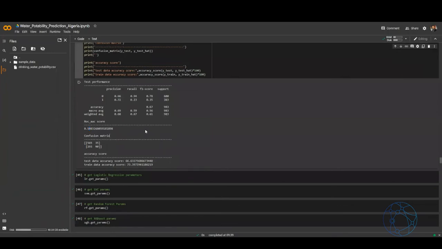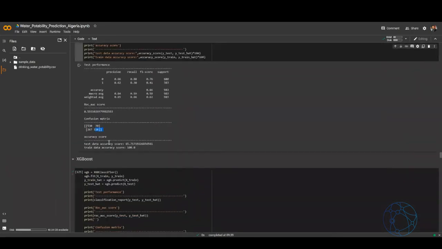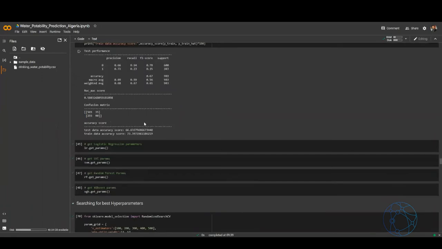It performs slightly less than the random forest. And as you can see by the metrics in the confusion matrix, it seems to be classifying a little bit less as well. But it gives a more realistic sort of accuracy on the train data and the test data. So I think the gradient boosting tree, despite it performing a little bit less than the random forest in terms of accuracy and ROC AUC score, is probably the one to take forward. It seems to be a bit more interpretable.